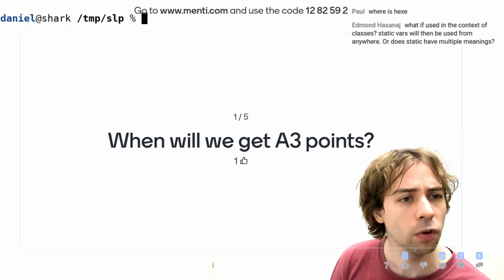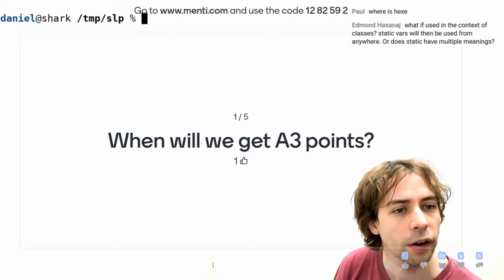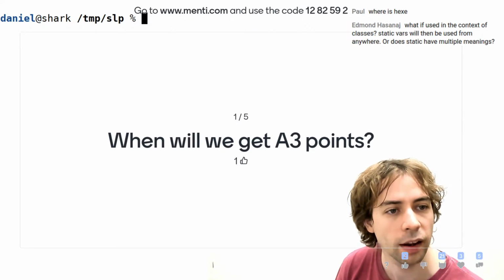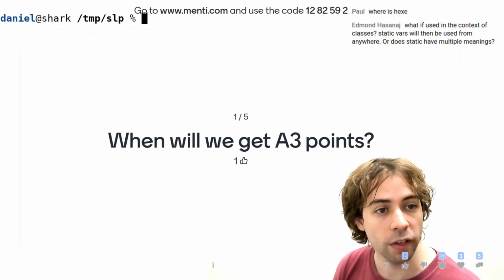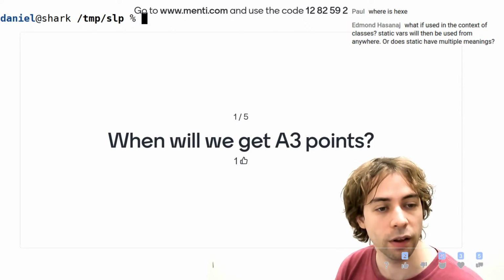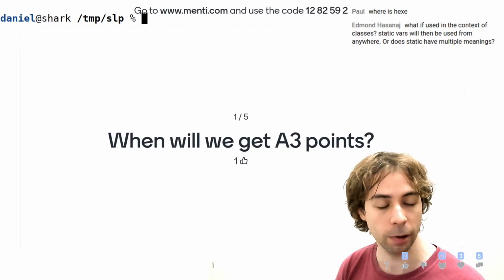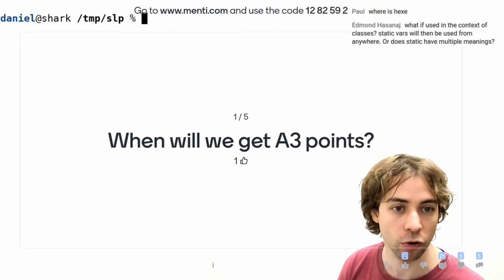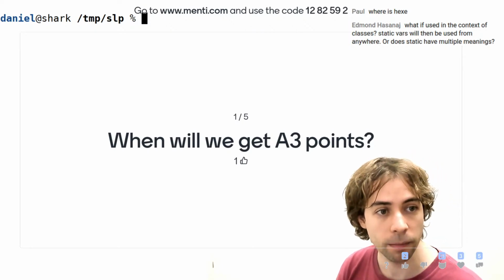There's a question in YouTube. What if static is used in the context of classes? Static vars will then be used from anywhere, or does static have multiple meanings? Even within classes, you still change the meaning of the variable. Before, it is a member variable, which is initialized whenever the object is created and the object constructor initializes it.